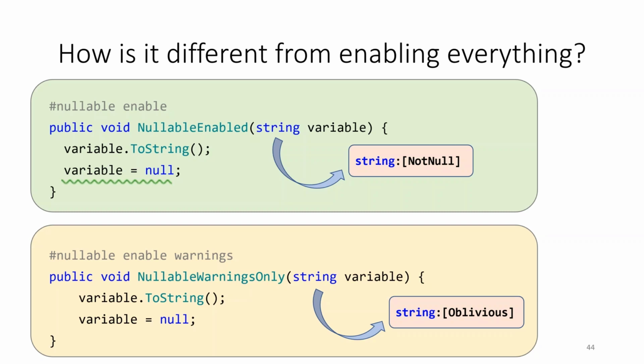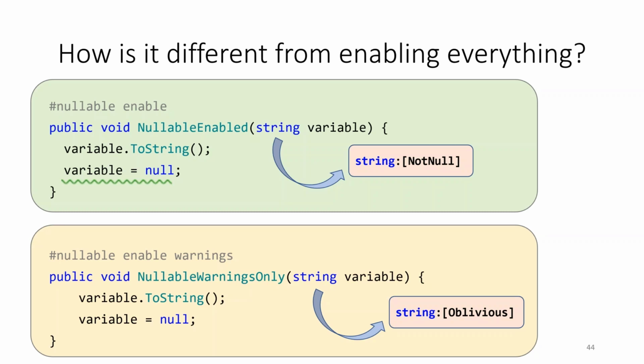So if I'm dereferencing this type, it's okay. I probably know what I'm doing. And if I assign null to this variable, it's again okay. And I can do this. The compiler won't warn me about it. And it will only warn me about something really stupid, like assigning a null value to the variable, and then dereferencing it a couple of lines later.